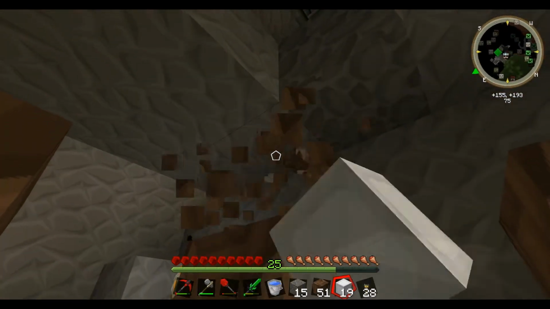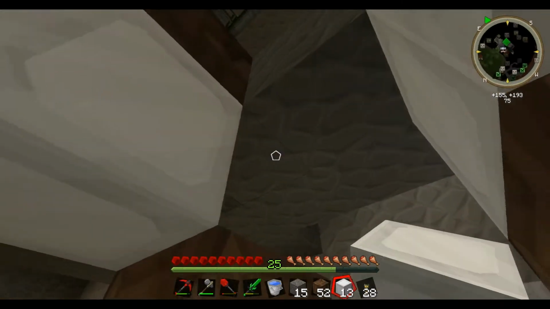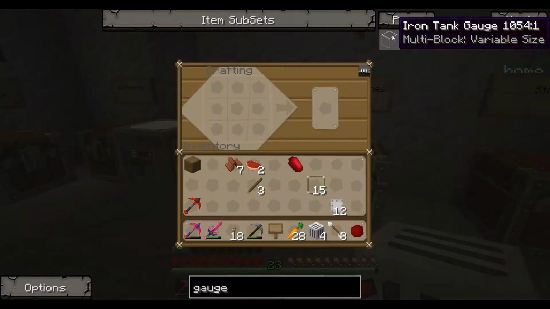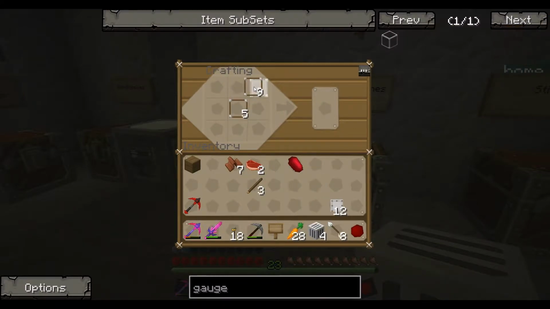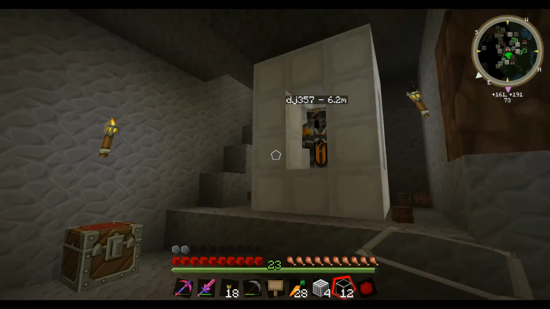So, the valve is pretty much... Okay, wait. I'm building the gauge, not the valve anymore. So the gauge is... Hey, 4 gauges. Oh, sorry, 12 gauges. 12 gauge, huh? Yep, 12 gauge shotgun.